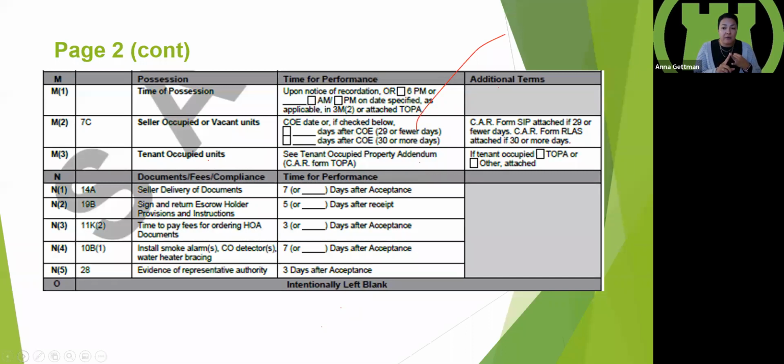If you're dealing with an HOA management company that requires payment, there's going to be a time. So we have to make the request. And then if they have a turnaround time of responding to a request, and they're an HOA company that requires upfront payment, so now we're dealing with a longer period of time. So we make our request, then we get notified back that, okay, we received your request, we require an upfront payment. And then we get the seller to make that payment, and then the clock starts ticking. So if you have a property that you have listed that has an HOA, pre-order that prelim and get your escrow unit to order those HOA docs on time.